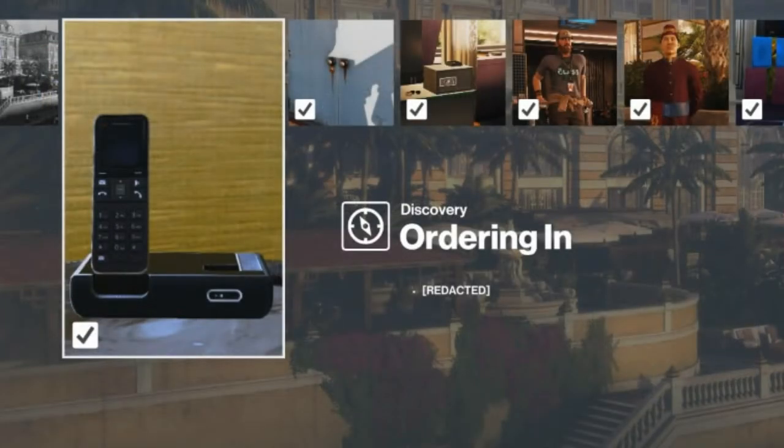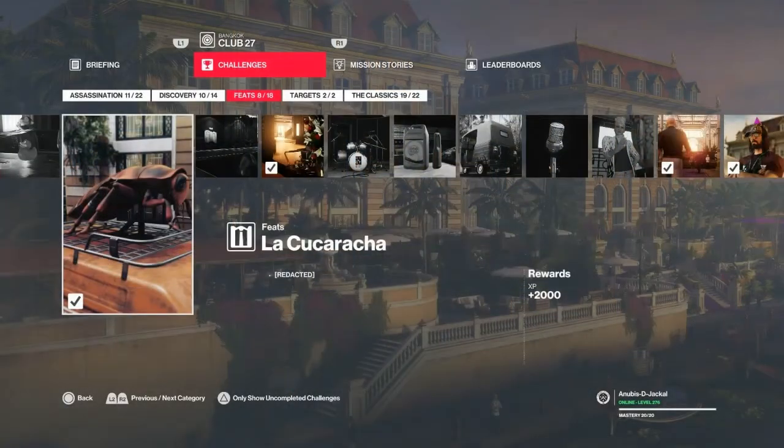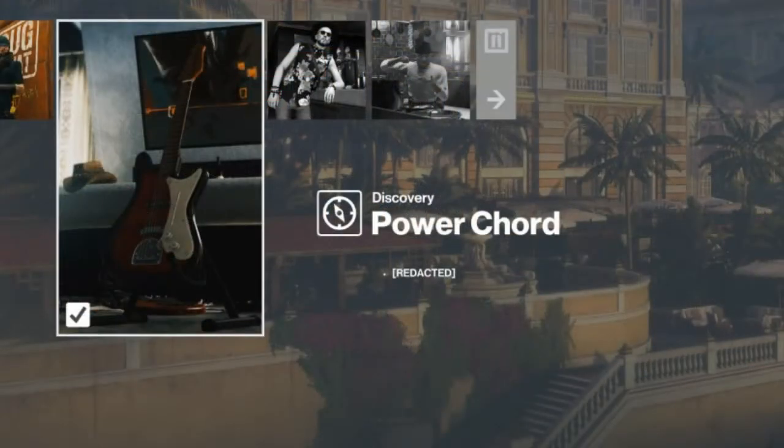And today we're going to take care of a few of the redacted challenges, including ordering in, put the lime in the coconut, la cucaracha, power chord. Let's see, what else did we get? I'm sure there's another one in there somewhere.